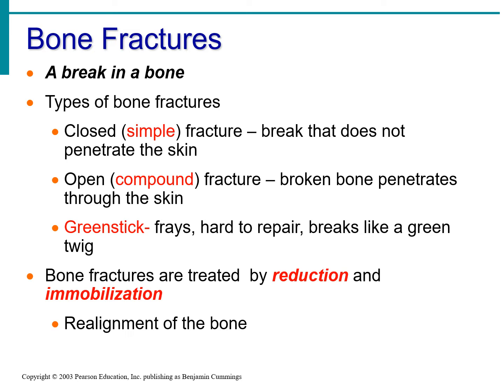Greenstick: a fracture that is hard to repair, a break like a green stick. An example of a greenstick is a fracture where the bone is a bit bent in such a way. Most times it's not a complete fracture, and it's mostly found in kids. Bone fractures are treated by reduction and immobilization.